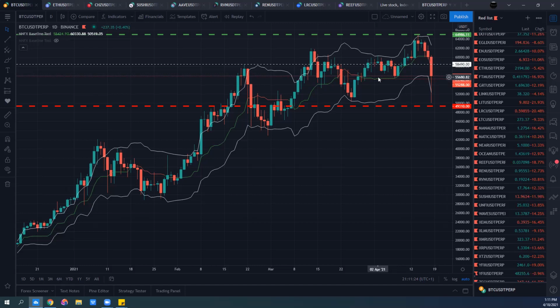If I want to assume a short position, I want to make sure price has already touched the upper part of the channel, indicating for me that, let's say, the trend is already ending. I'm thinking, okay, anytime it touches this upper part of the channel, it should just drop down. Exactly, that was what it did on this candle. Immediately it touches this place, it never touched back onto this place again.